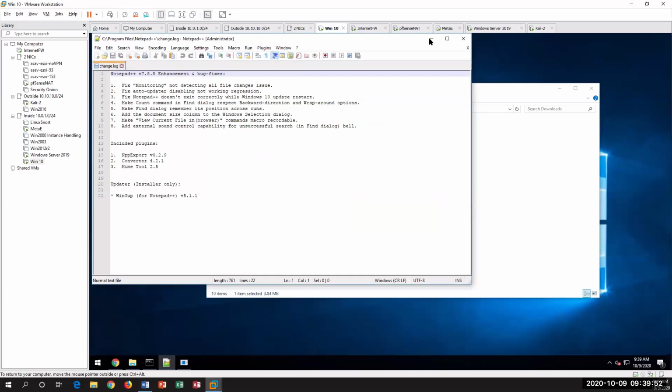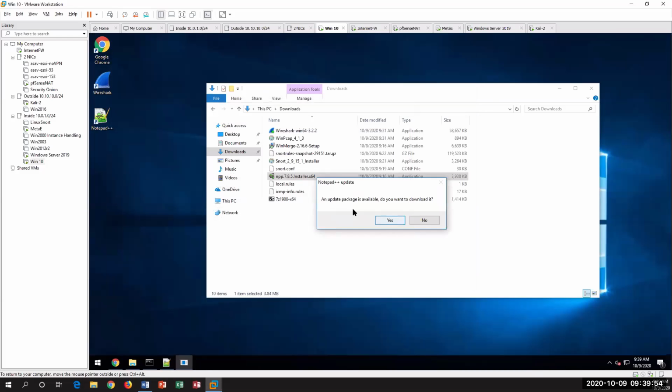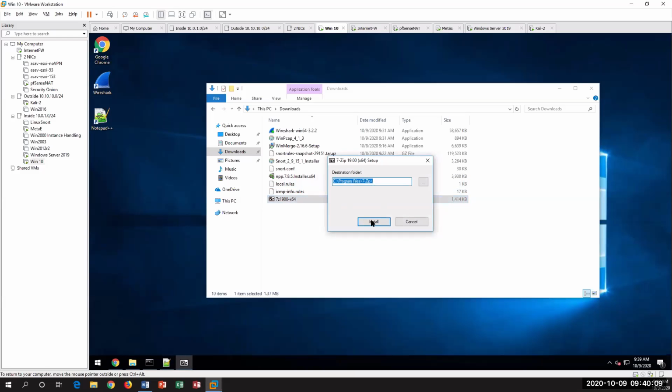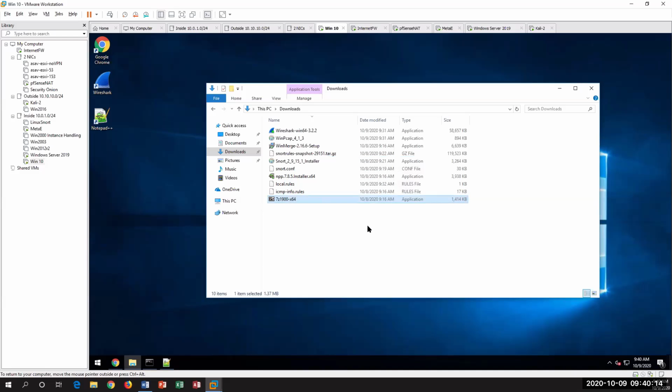So it's all at our fingertips. We use it. We don't need to do an update because it's going to be reset anyways. And after that, we need to install the 7-zip, which is here. Double click, install. That's it.